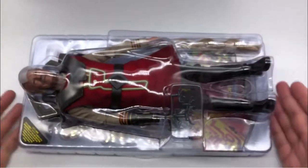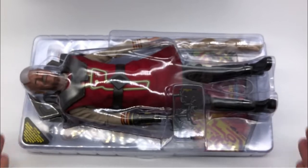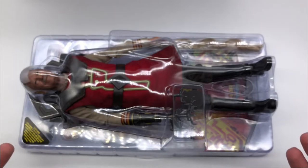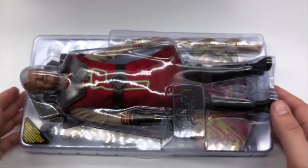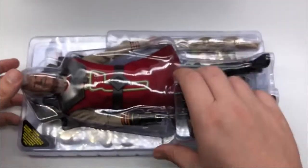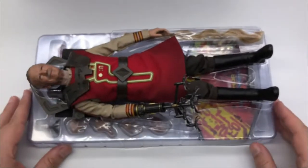You can see we get him in a clamshell, and honestly this is a lot smaller than what we're used to seeing as far as packaging goes. This was a little bit different, along with the Stan Lee astronaut version, where they kind of changed up their packaging a little bit. Thankfully this isn't what we get in every release because I enjoy the box and the packaging, the box art and things like that, and I feel like this one is definitely lacking in that department.